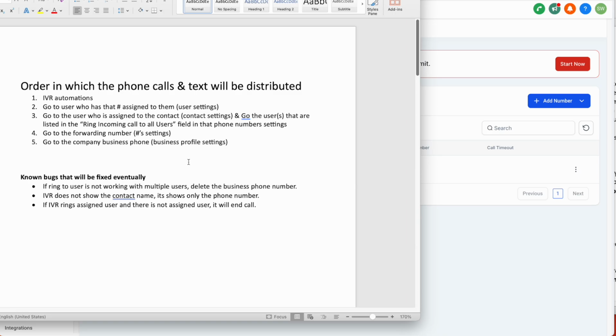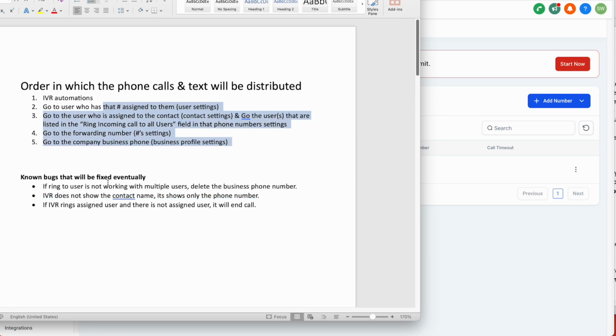All right, there's a couple other things I wanted to cover. For right now, if you use the IVR system, only the phone number shows up on the caller ID when somebody calls you, not the contact name. So if you have a contact in there that's named Jim, when they call you, it doesn't show Jim's name, it shows his phone number for right now. That'll be addressed in the future, but unfortunately that's something you're giving up with IVR, where all the other methods, it'll actually show Jim's name.